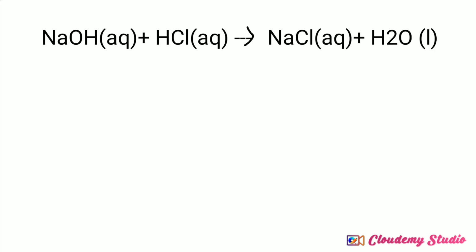An example is given. The reaction is between aqueous solution of sodium hydroxide and aqueous solution of hydrochloric acid to form aqueous solution of sodium chloride and water. This is the equation given. First of all, we need to check whether the equation is balanced or not. Sodium on the left hand side, only one atom, and right hand side also only one atom.